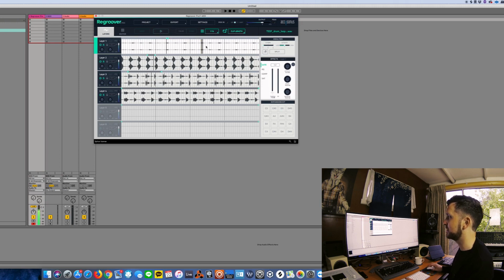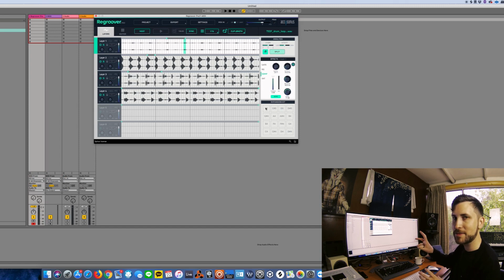And what I can actually do, so I've just made a really tight loop on our high end here, is now I can play with some effects and just change the levels here. So you can hear there we've got a really interesting result just by me playing around with some of the time, playing around with some of the effects on each layer.